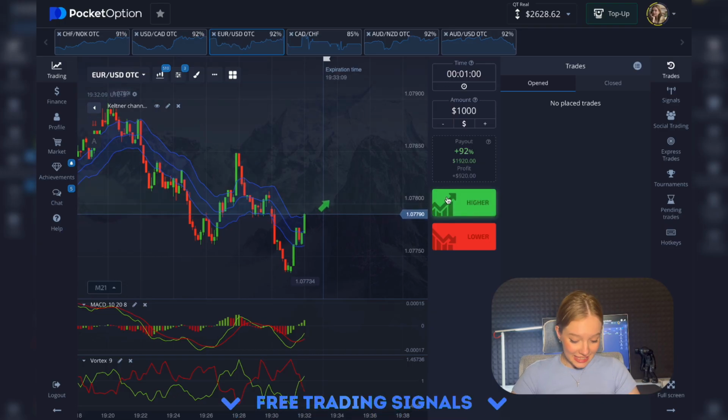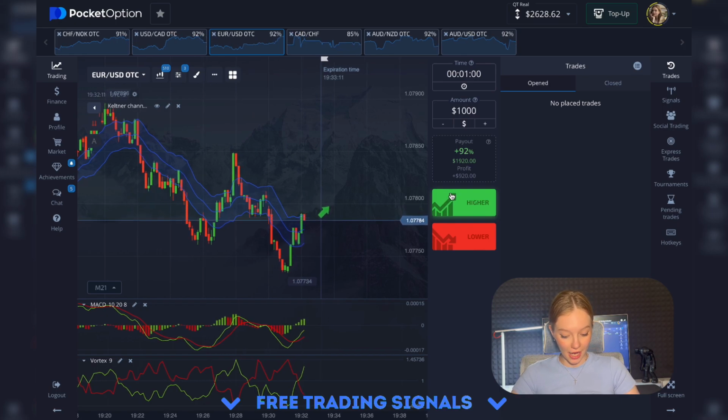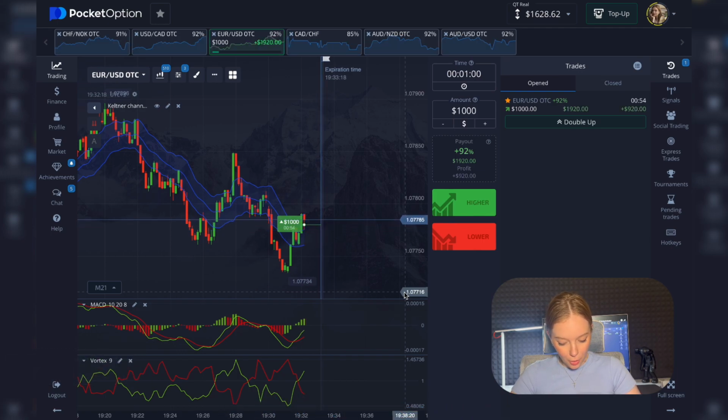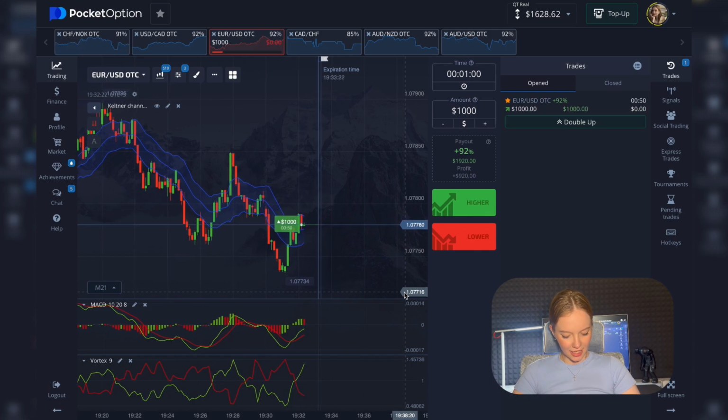The chart was constantly going from bear market to bull market and vice versa, and now the indicators after the decline of this chart are pointing to its growth again. So here I decided to open a trade for growth with the amount of $1,000. I hope this trade turns out to be profitable too.